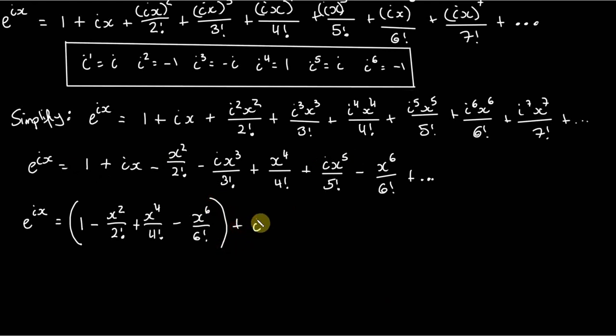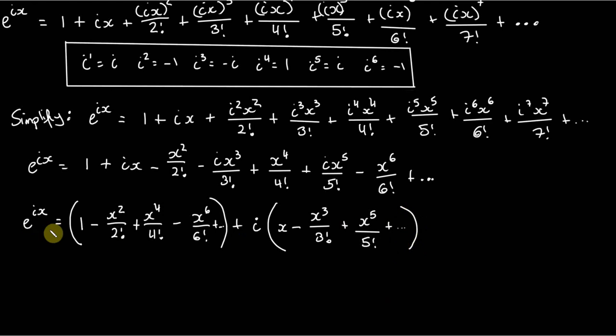Plus, and then we're just factoring out the imaginary unit i. And so for all the imaginary terms, what does that leave us with? Well, i times x, right? So this can just be an x. Because if you were to use the distributive property this way, you would end up with what follows. So this would be i times x minus x cubed over 3 factorial, and maybe one can already notice what's happening here, because it's quite amazing. And next we have x raised to the power 5 over 5 factorial, and of course both of these would go on, so I should make that explicit like this.